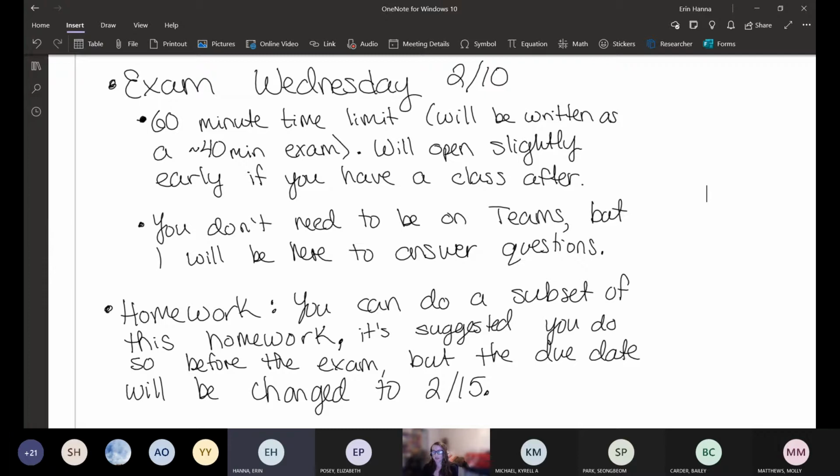I haven't written the test yet, so I don't know how many questions there are going to be. I will be able to tell you more about that on Monday. It will be through Blackboard, just like the quizzes, though. So we will talk about more of the specifics on Monday, the setup, question types you'll see, and all of that jazz. I want to make sure we can get through all the notes we need to get through today. And I also have to write it.